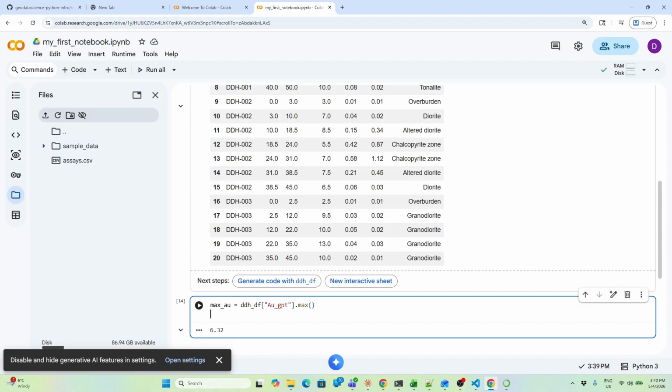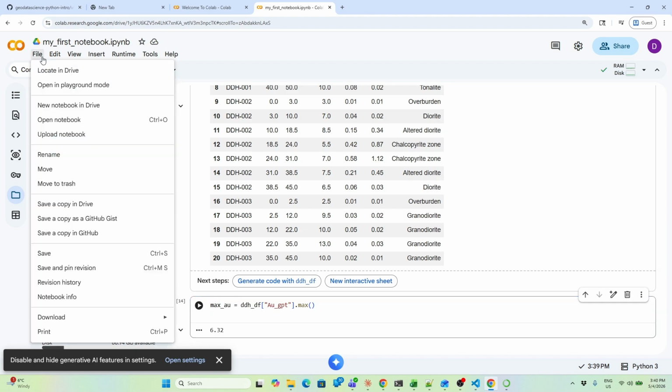So I've kind of gone over a lot here. The most important thing, I think, for any work here is to know how to save this. That's very simple. You go to save a copy in your drive. I won't click this, but when you save a copy in your drive, for Colab, all your data is being stored in Google Drive. You can download this as well.